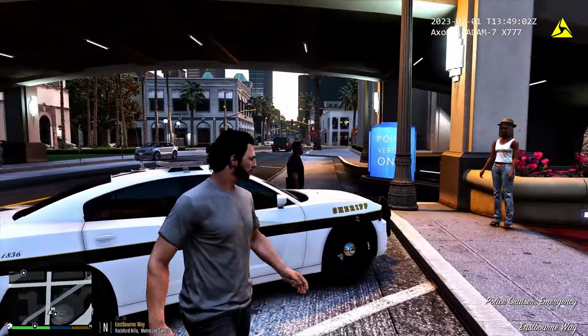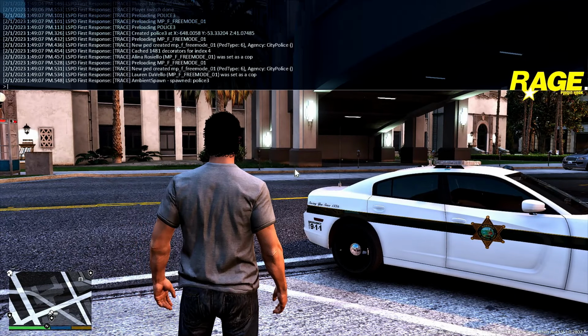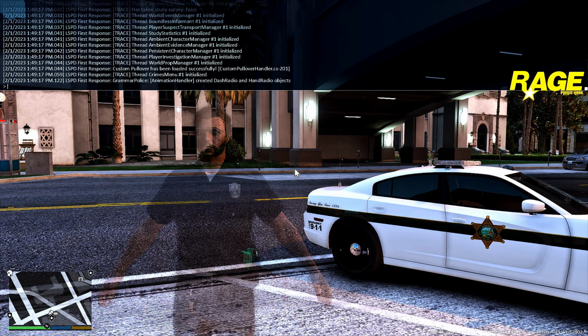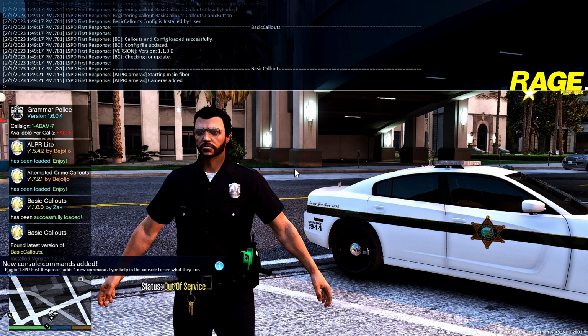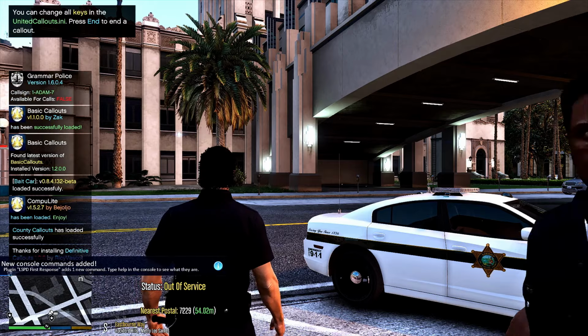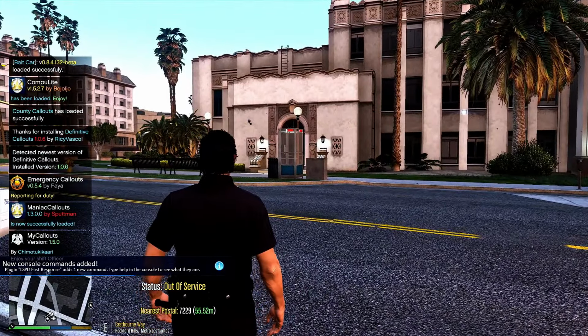So we're going to go ahead, and before I go any further, let me disable that. And let's hit F4 and type in Force Duty. All right, and this is where it's really going to tell if it's going to work or not, because we were not on duty. So let's just see if it works. And looks like everything is going to load up. And once that line goes all the way to the end, we will back out of the Rage plugin hook window there, back out, and then it's going to freeze for a second and load the rest of the plugins and callouts. There it goes. So as you guys can see, everything is working. Everything is working.